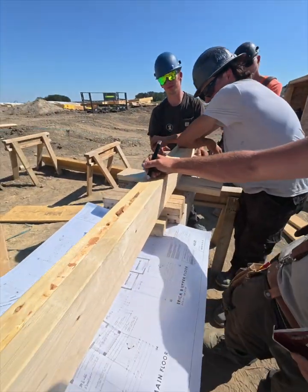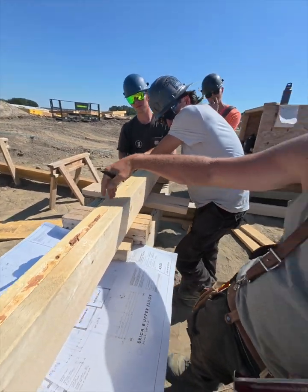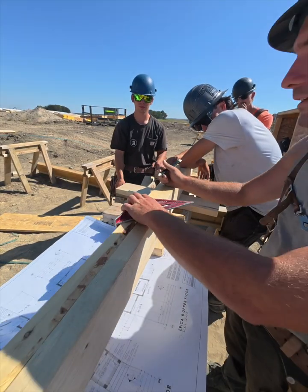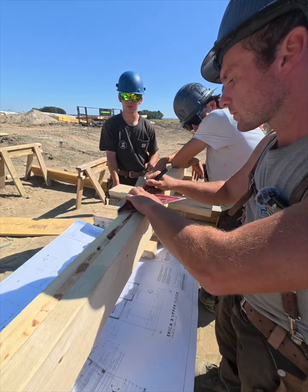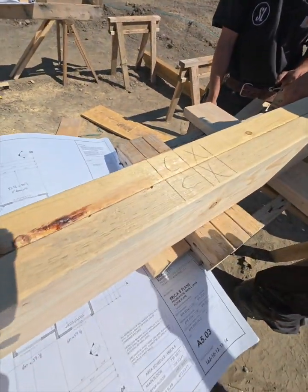This was the edge mark for the window. Now we're going to add a jack stud. This is for the header to sit in. It's going to sit in a pocket right there on the jack stud, and then a regular stud beside it. Okay, that's done. So the window's in.